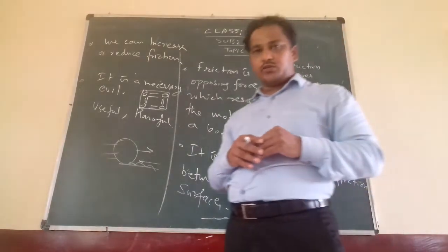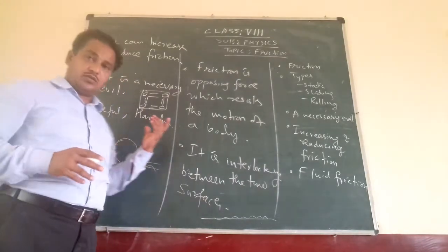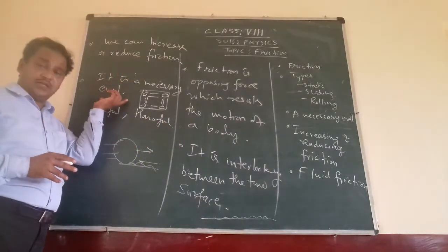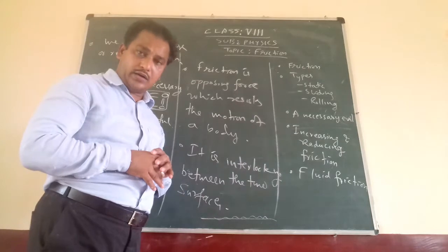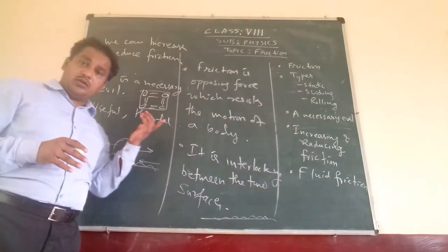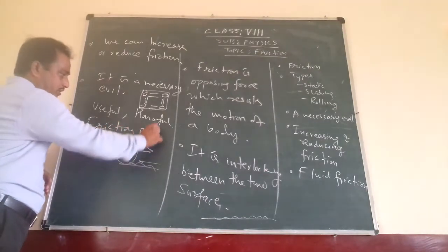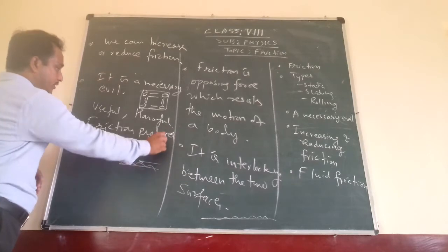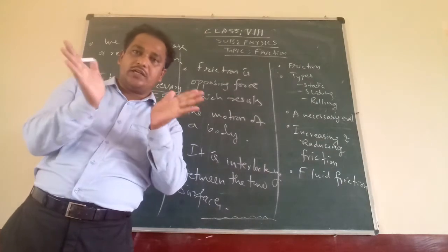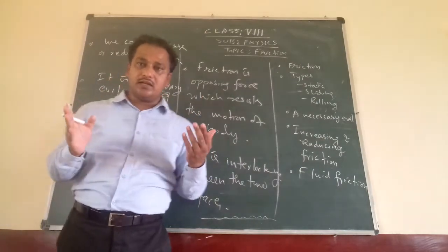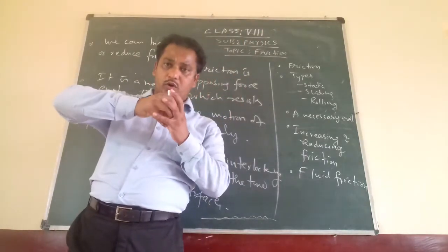So you can find a lot of other examples from your environment and daily activity where friction is useful. Friction is a necessary evil. It is harmful to us even though it is very useful. Otherwise we would not be able to do a lot of work in our daily activity. It also produces heat. Friction produces heat. This is also one of the points. Like when you rub your hands, what happens? Interlocking between the surfaces heats them up. Similarly, ball bearings, as in the fan, reduce friction.